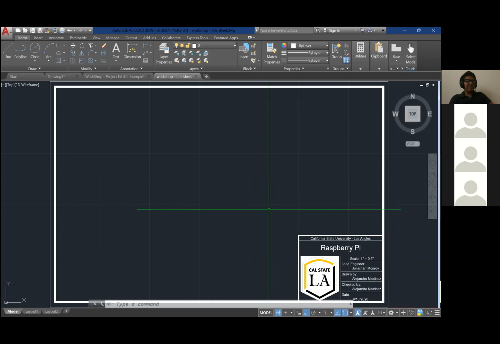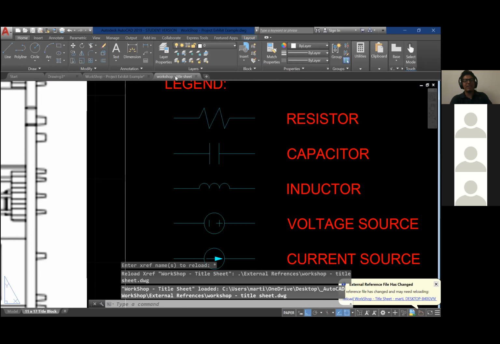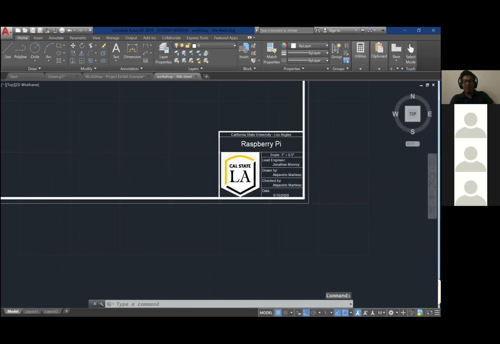Yeah, you'd have to do it yourself, but chances are most places, I've been doing AutoCAD for a while, they have these already made for you. So say you go work at LADWP, they would give you an LADWP title block. That's what these things are called. So you can just throw it into drawings as an external reference, like I did here. I made this yesterday real quick, just so you guys can have this. But yeah, you'd have to outline everything.